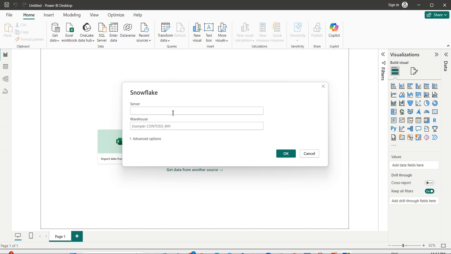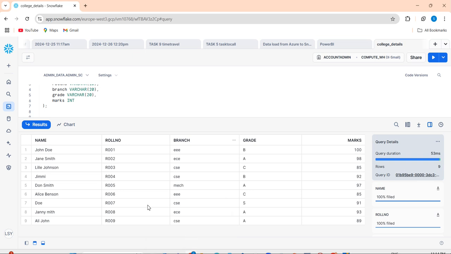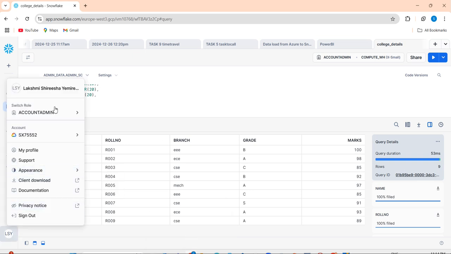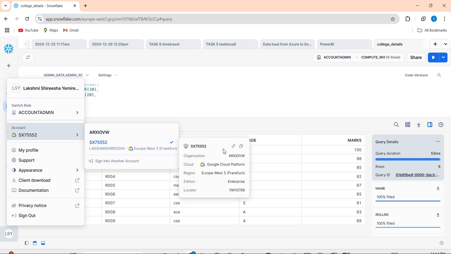Here it is asking for the server, which means the Snowflake account URL. I will show where it is. Just click on Snowflake. Here we have our account name. Just click on this and here we have our account URL. Just copy it.